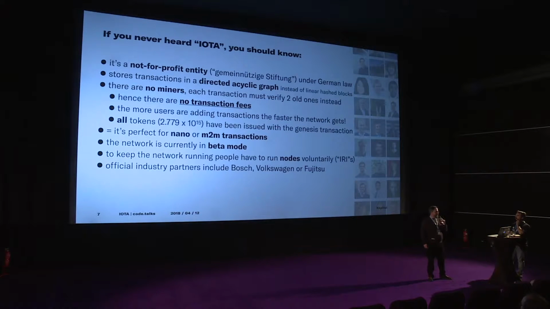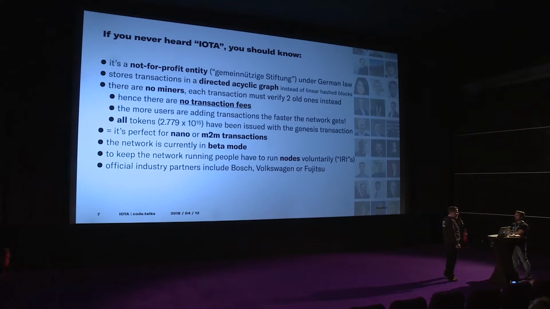If you never heard of IOTA, and some of you did, obviously, because you raised your hands, I would like to introduce a little bit of what they are doing. It's a non-profit entity, a gemeinnützige Stiftung, under German law. It stores transactions, and this is what I showed you before, in a directed acyclic graph instead of linear hash blocks. So it's not a blockchain technology, it's a tangle technology. It's a little bit different.